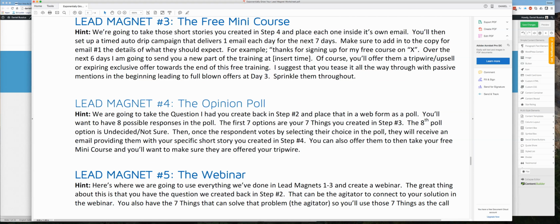Now, for the opinion poll, this example, what I have is I've got it using Infusionsoft. You can use anything you want, by the way. My preference for this is using Dialogger. On my blog, I have a link to Dialogger if you don't know about it. It's an amazing tool. It gives you the ability to do video surveys, video polls, quizzes, tracking for videos. It integrates beautifully with Infusionsoft. I'm a huge fan of it. It's really amazing. And one of the cool things that you can do is you can create a poll.